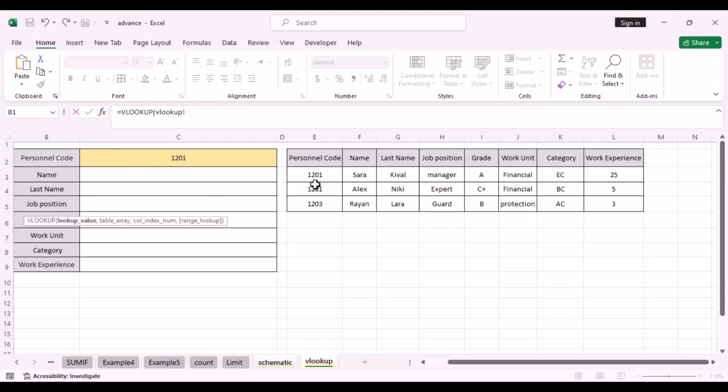For example, in this table, the code 1201 is repeated in the first column. So, we expect Excel to display the value related to the first person, not the next person, when searching for 1201. And the next point is that capital or small letters are not important in the search of this function, like Alex or alex.